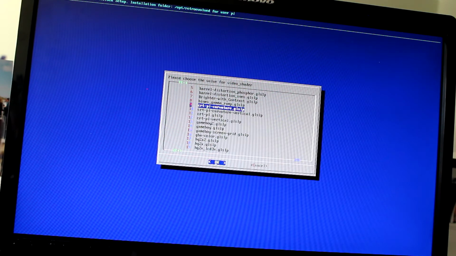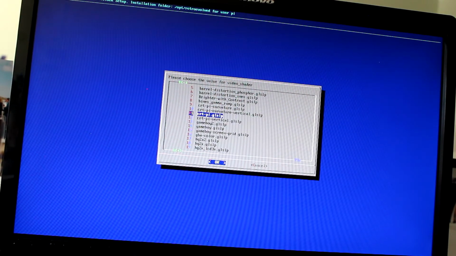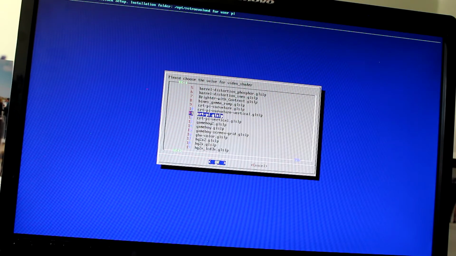The ones that are really safe to use and give you a really cool CRT look, although they're not as customizable as you may like, which you can change if you want to get into the advanced tutorial, are the CRT filters. We're going to keep it basic today though. The ones that I recommend are CRT Pie Curvature or CRT Pie.